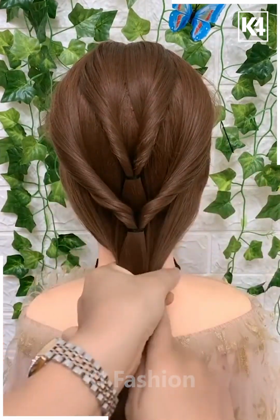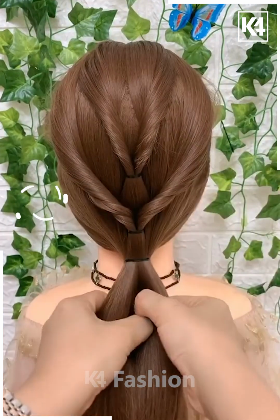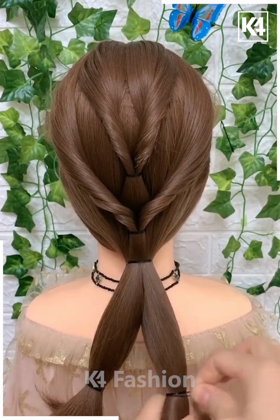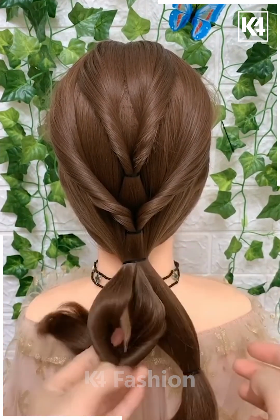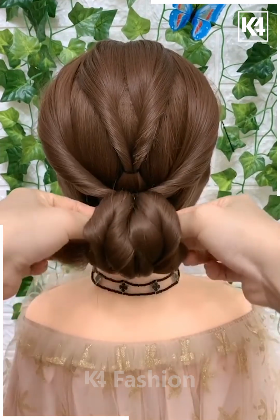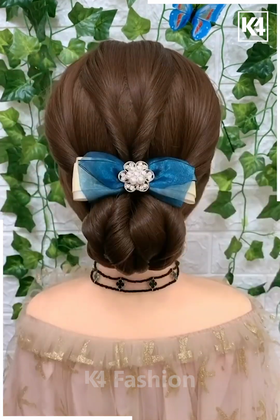With the remaining section of the hair, make a ponytail and split the tail into 2 equal parts and attach a rubber band at the middle part, create a loop in the middle one and drop the tail into it. Combine both the tails together with the rubber band and stuff the tail into the middle one, making a bun, and move the entire bun to the top and keep it in place by dropping in a little hairpin. To decorate even further, drop in your lovely hairpin.